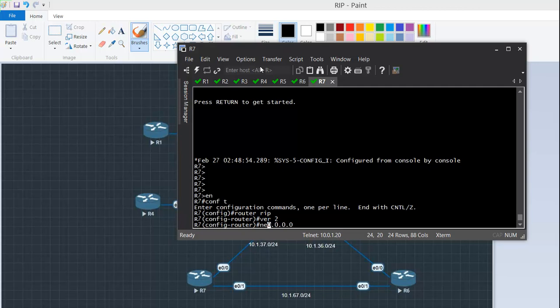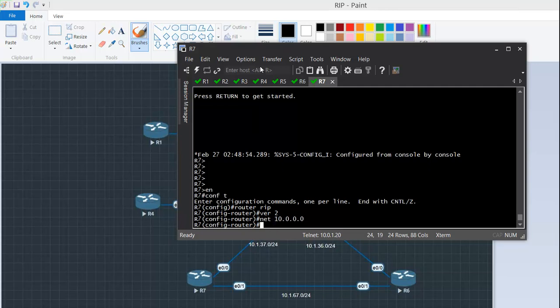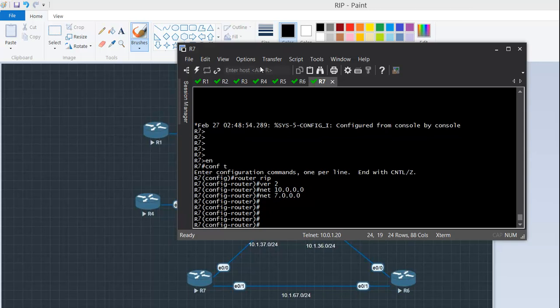Talk about the network we want to advertise, like I told you what the network statement does.